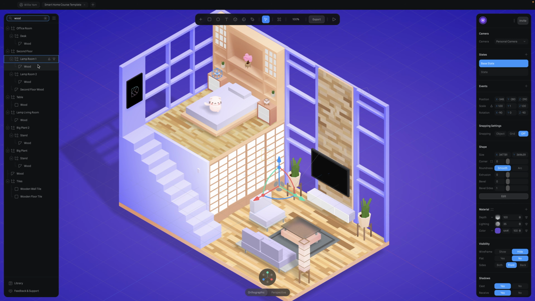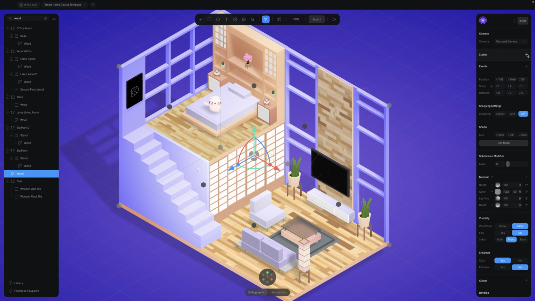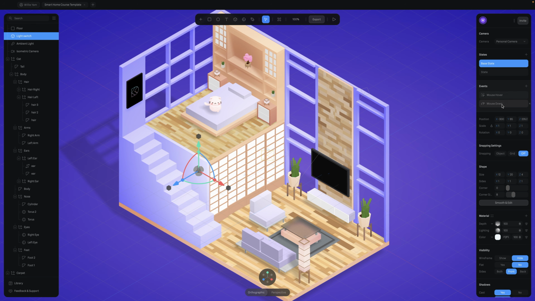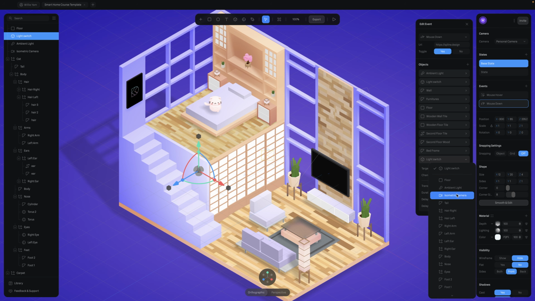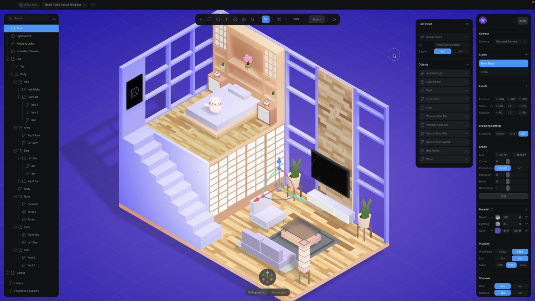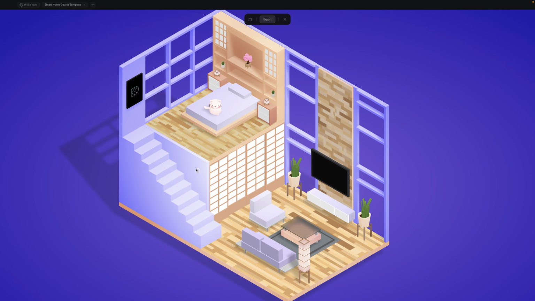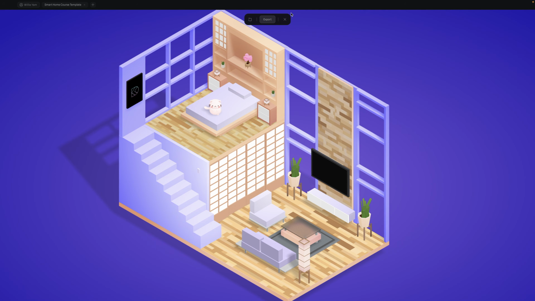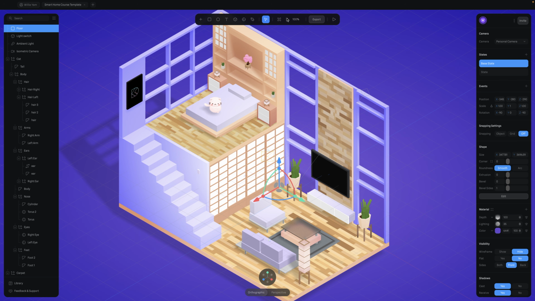Then for the wood, we have a lot, but it is basically this one. It is this single shape over here. So let's add a state. On the wood, I will set the color to 8B8BBF with an opacity of 100. Don't forget to add it to the light switch. So let's add the wood over here. Let's test it out. Nice.